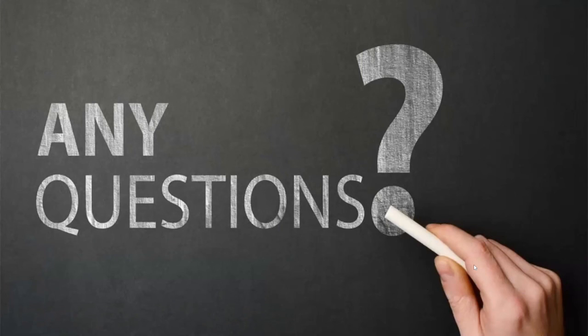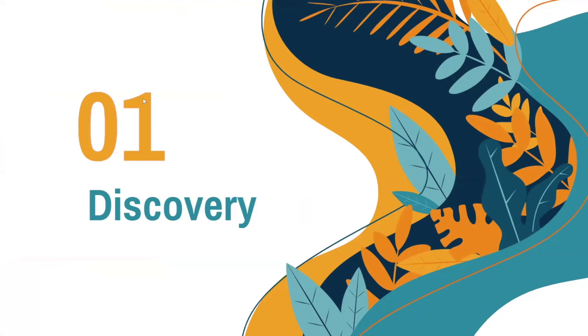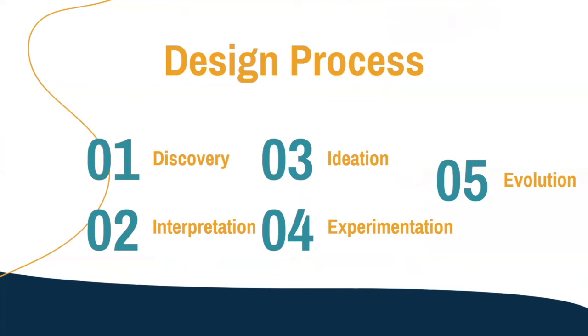Yes. So today what we saw was the discovery phase, where discovery plays an important role in defining the problem. When it comes to the interpretation phase, we are representing the problem we found, and ending it with a how might we statement. Coming to the ideation phase, as Ashwin said before, we are generating various ideas, be it divergent or convergent.